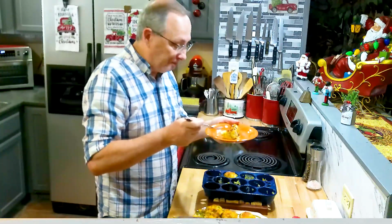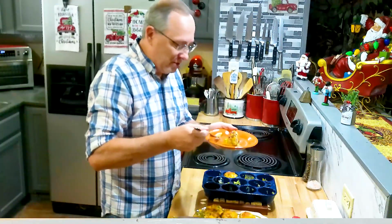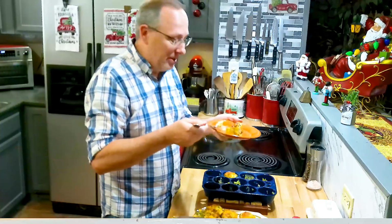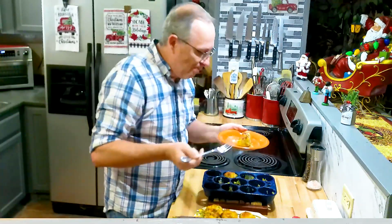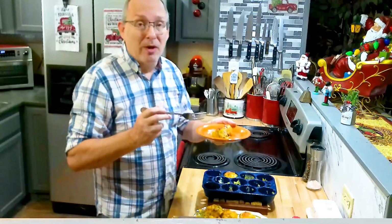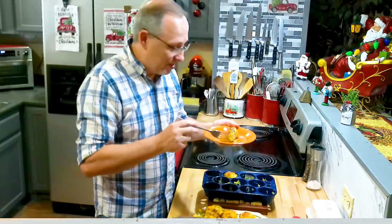Wow. It's turkey dinner in a muffin. Tastes great. The hot sauce adds to it. I can taste the peppers that I put in there. The chili peppers also. Like I said, that's totally optional. You've got to try this. Get rid of some of those leftovers you have and surprise your family when they wake up for breakfast.